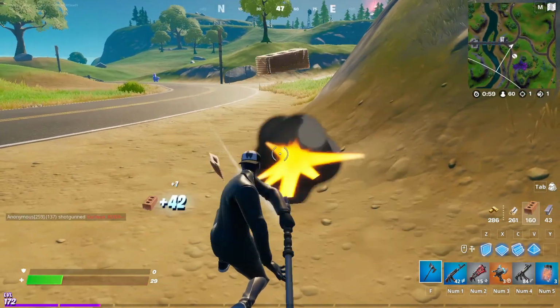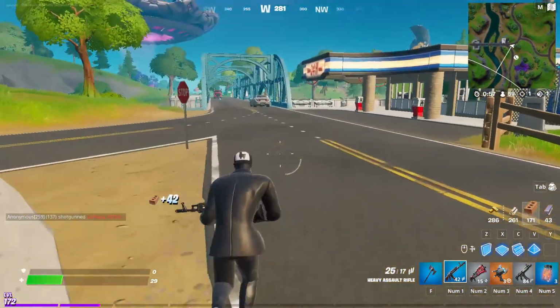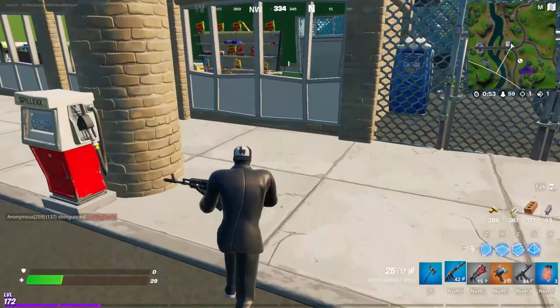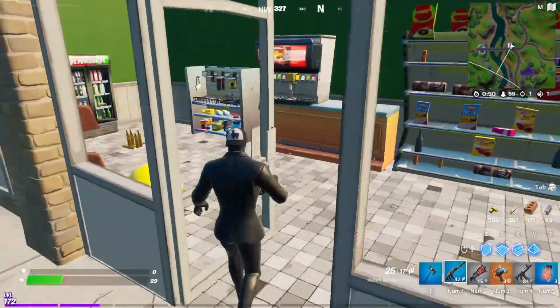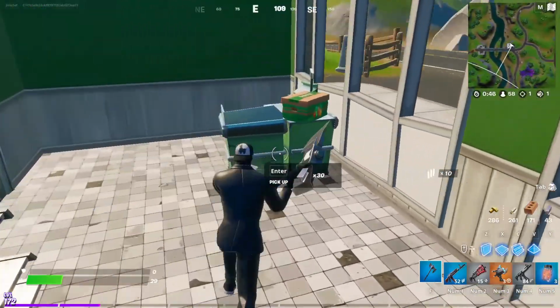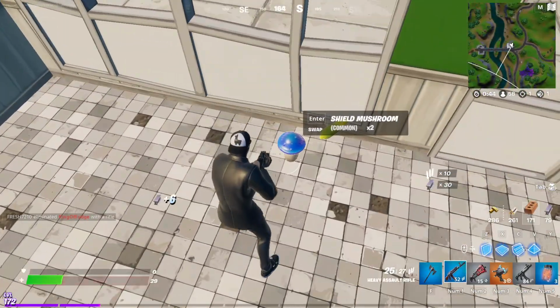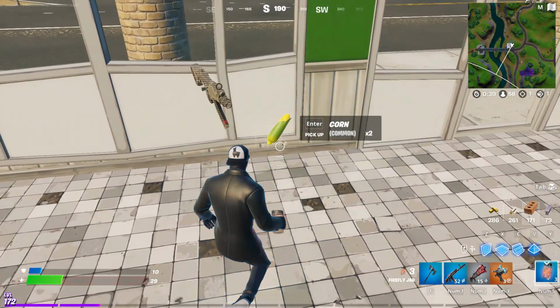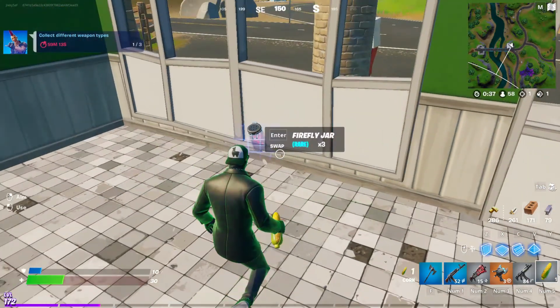There's a loot llama, but we're not going to bother with that. I know one of our daily quests is to gas up a car, so let's keep an eye on that. That's an easy 17,000 XP. Anything good in there? Oh, I'll take both. There's my mushroom. And there's the corn.